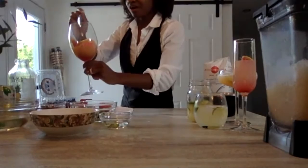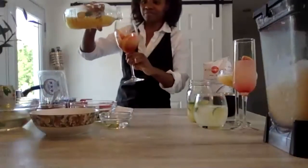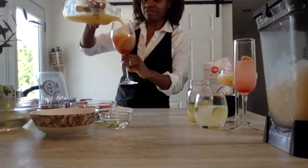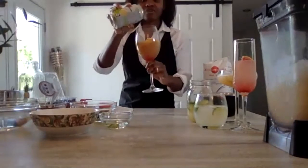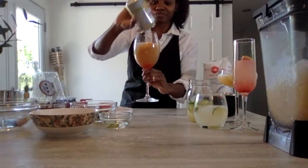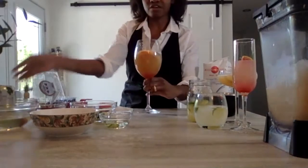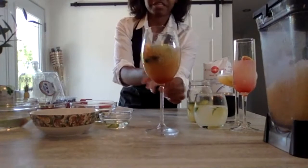And then we're gonna top off with a little bit more of the pineapple juice and then top it with a sparkling soda. And so what you can do if you want a little bit more intensity of color, I'll just turn it so you guys can see all the fruits that are in here. Just a really fun representation of everything.